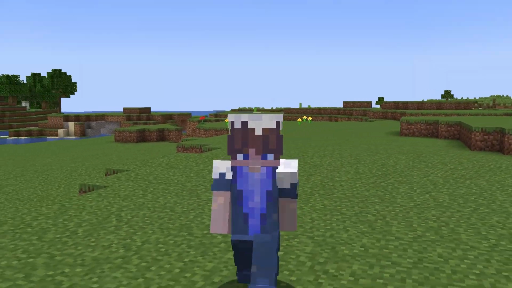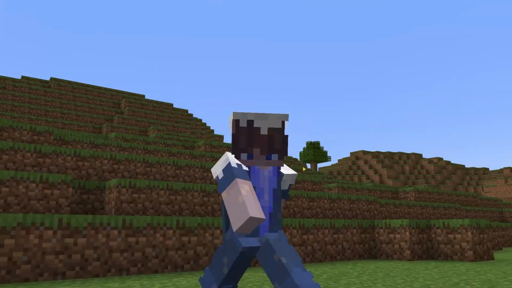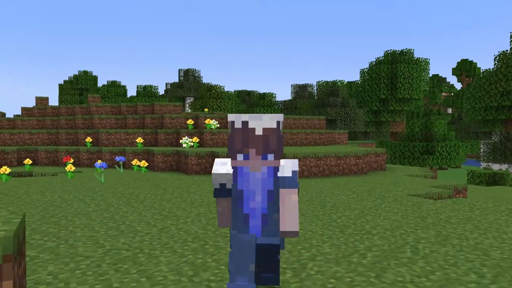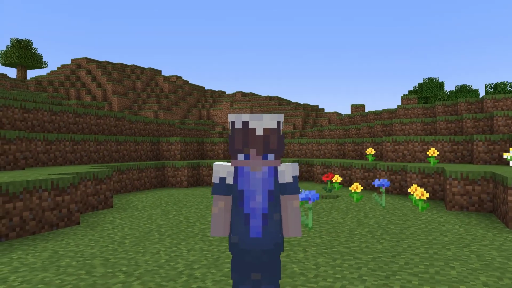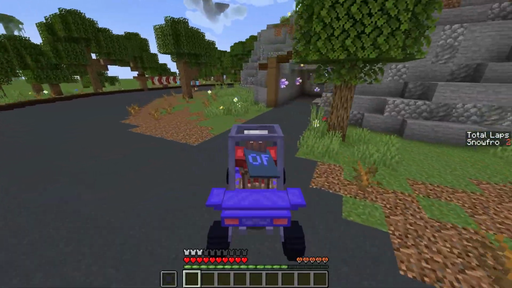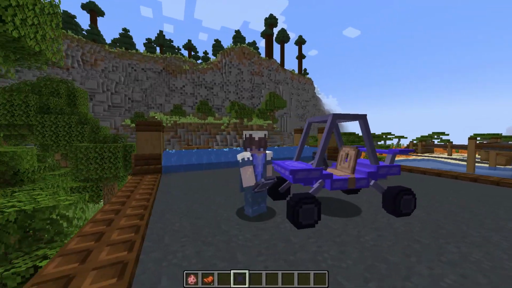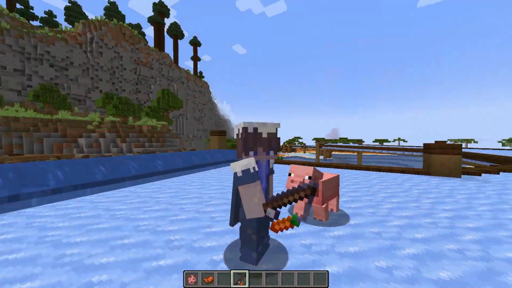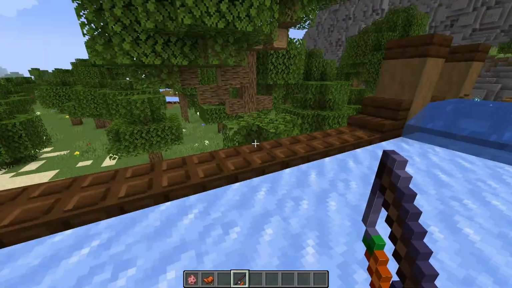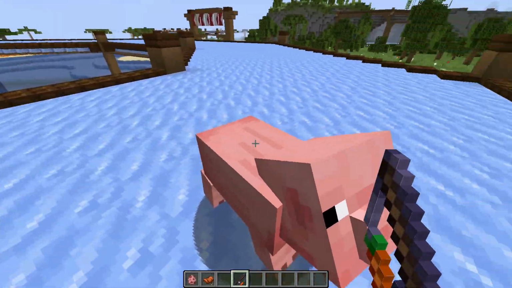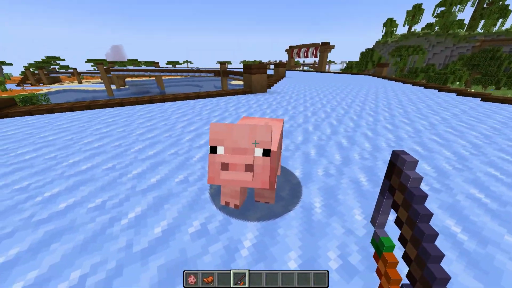The reason we have to make a base item is because you technically can't create new items in Minecraft without mods. So to make your own custom items, we have to build off of what we have in the game so far. For example, in a kart racing data pack I made, I added a car and a steering wheel. In reality, it's just a remodeled pig and a retextured carrot on a stick. Both of these custom objects just build off already existing Minecraft features, such as a pig and a carrot on a stick. So for the base item of my cobweb shooting weapon, I'm going to use a bow.